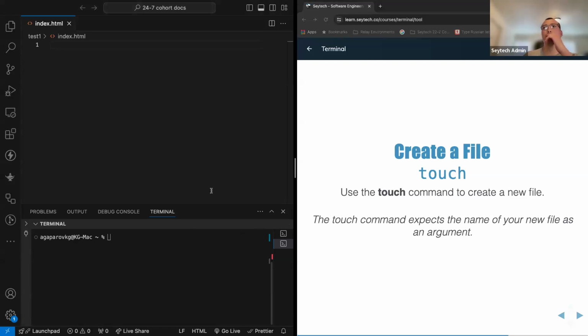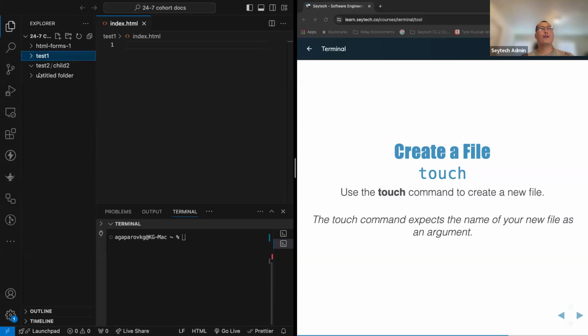All right, I'm still sharing. Okay, cool. So a couple more commands to learn about, and then we'll wrap up the terminal. Then I will give you homework about the terminal. We have another command called touch. If I would like to create a file in my VS Code, I can just do this one right here, which creates a file. This one is for a file, this one is for the folder. If I would like to create a style.css file, that's how I create it.